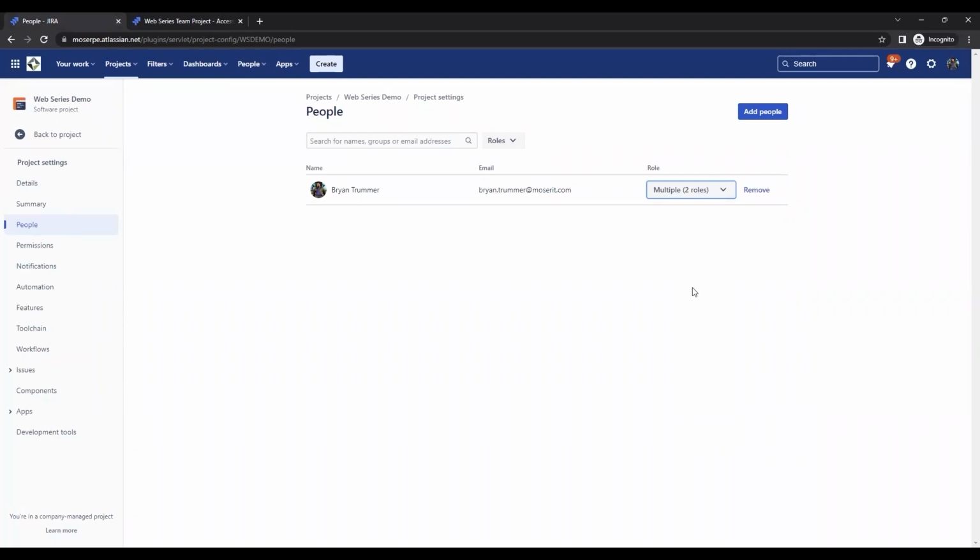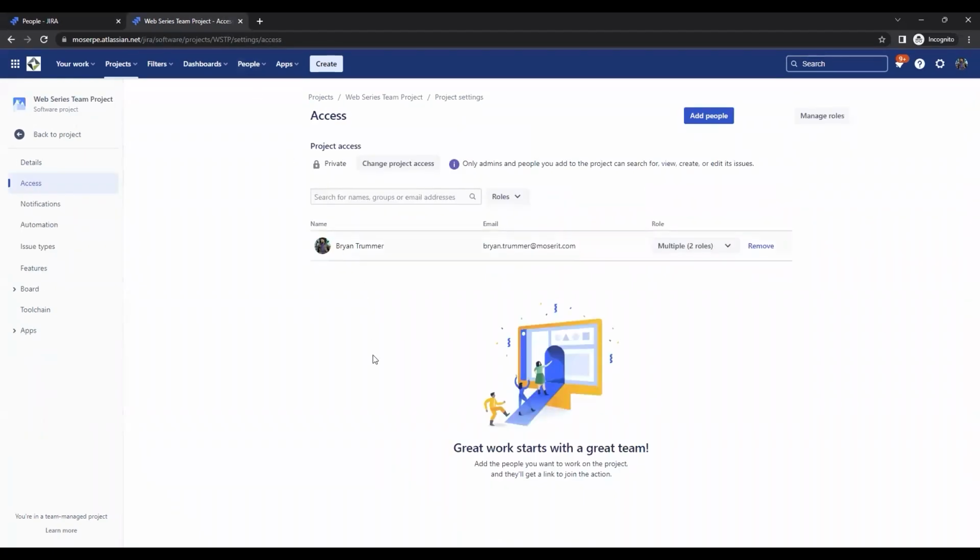With a company managed project, a project admin can make updates to the project roles, which is why it's best practice to use those in a permission scheme. That way your project admin can control who does and doesn't have access. And you can use groups with project roles if you want to have automatic removal and adding of users through whatever service you currently use. With team managed projects, when you add a user to a role, that gains them immediate access. So please keep that in mind: it does not mean immediate access in a company managed project, but in a team managed project, it does.